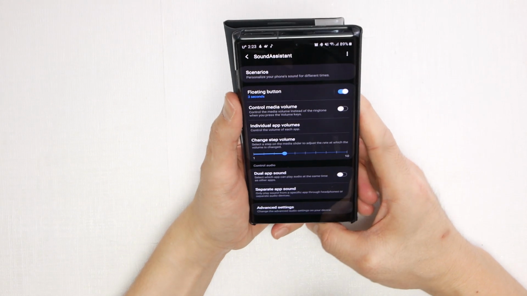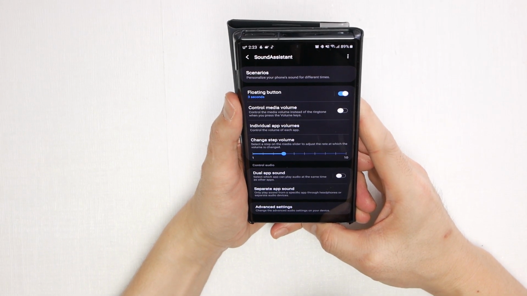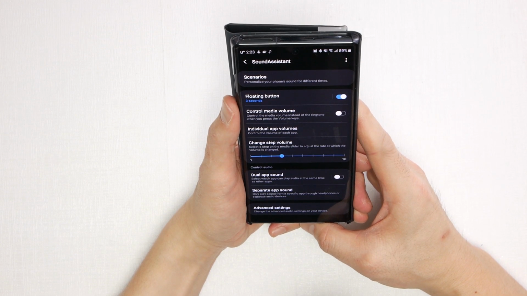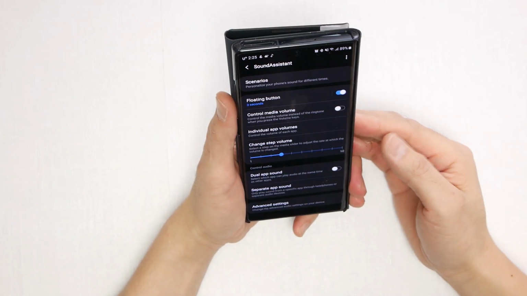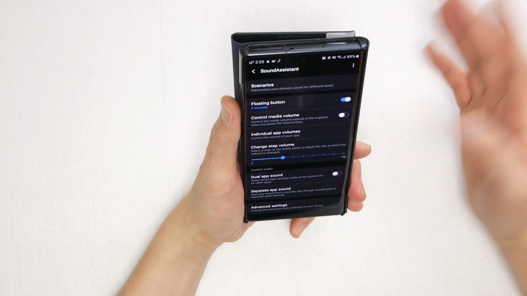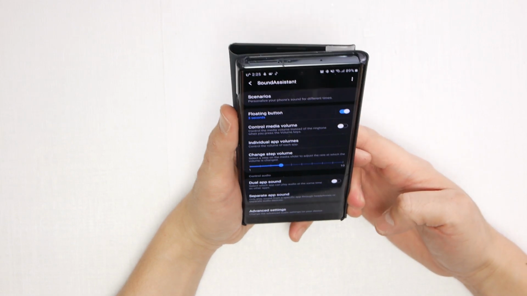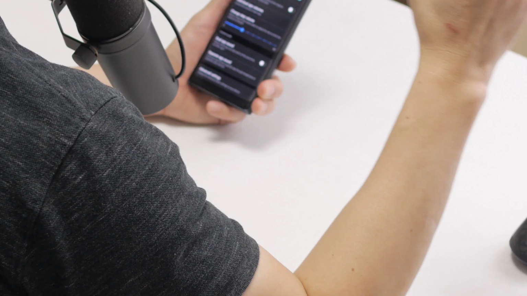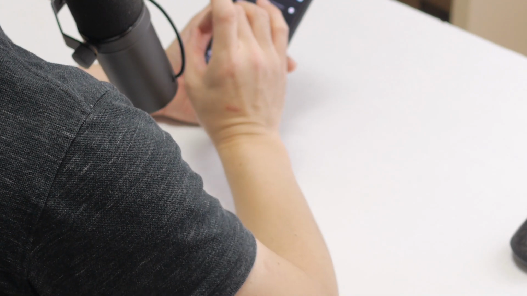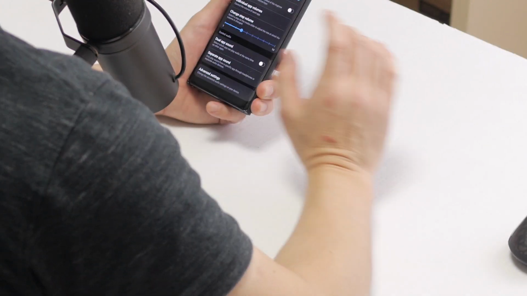Dual lap sound. So this will let you select which app can play audio at the same time as other apps. This feature called dual lap sound might be incredibly useful for people that have YouTube Premium. For example, if you have YouTube Premium and you press the home button, or you go to another app, the video that you are watching will just go to a corner. You'll get the picture-in-picture display, so your video viewing experience is not interrupted.